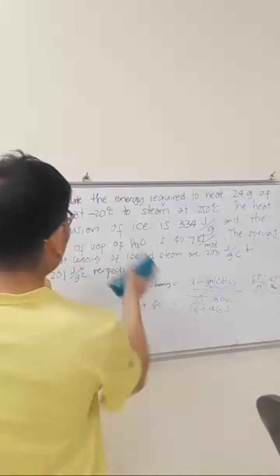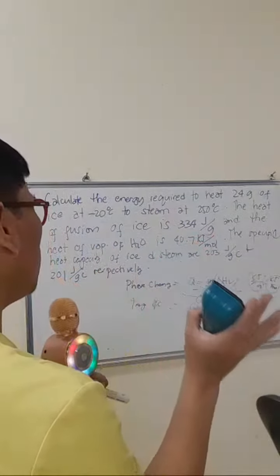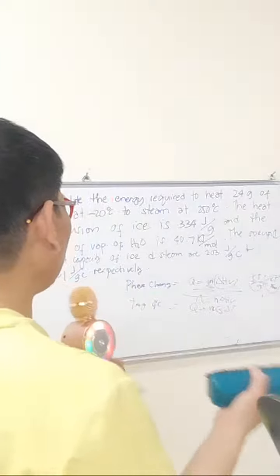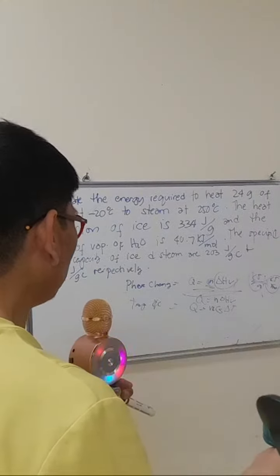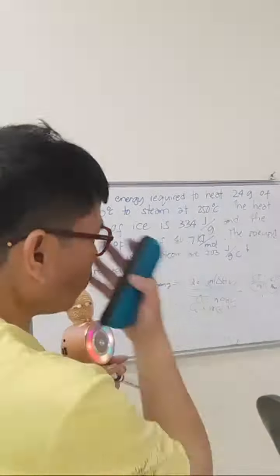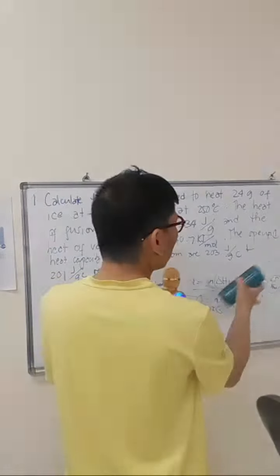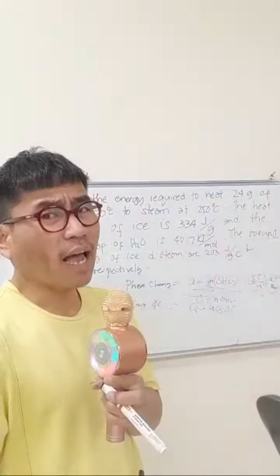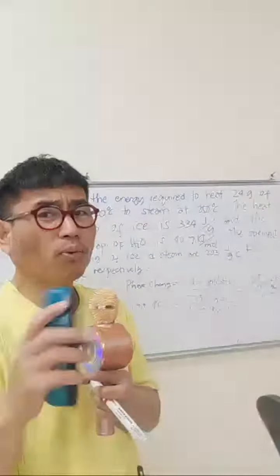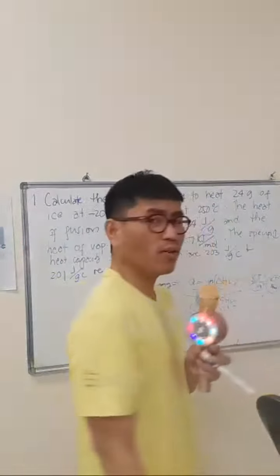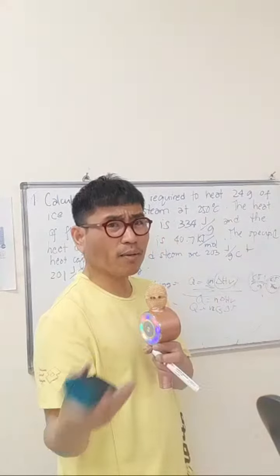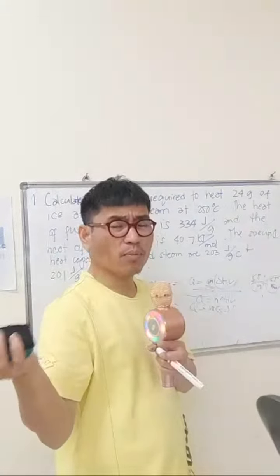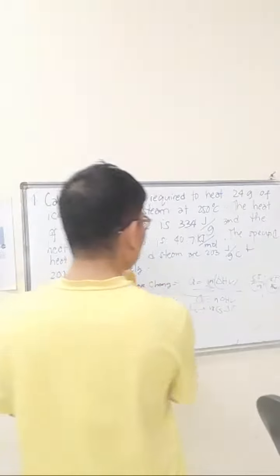Sometimes they will say, calculate the energy required to heat isopropyl alcohol at negative something. Or calculate the energy required to heat chloroform, and so on. So take note also of the heat of vaporization of chloroform and alcohol, because this is only for water. But for some questions, as far as I could remember, they will not give all the values. You would have to find the values in the books, in the tables, in the different appendices. Maybe they are lazy to write them in the question, but some questions do include them for the purpose of discussion.